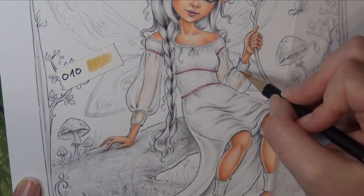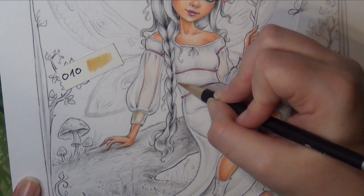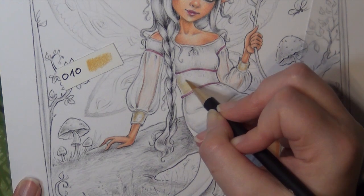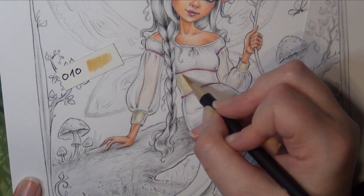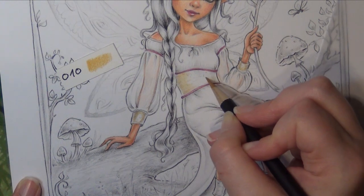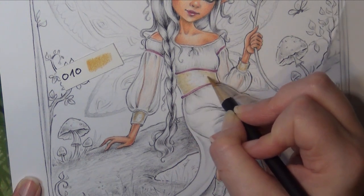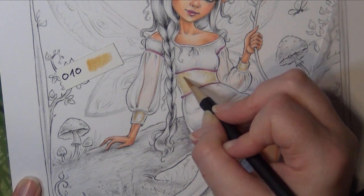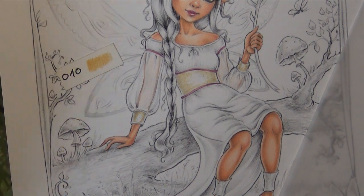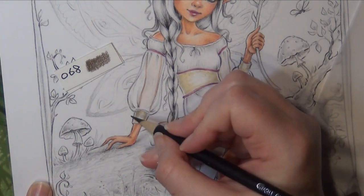Okay. How much can you see? We can also do this one on the other side. And also maybe this one here. And it's a good idea to go in the direction of where you want to color. Like so. And yeah, wait, let's go in with the darkest color now to give them more shading.